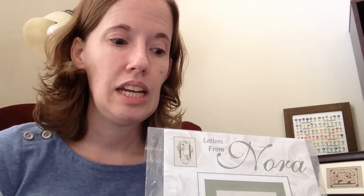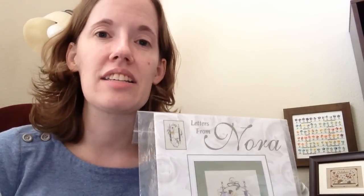But I got 250 stitches on Villa Mirabilia, the letter H fairy, and Dragon Ride, and a little bit more than my original goal of 100 half stitches on the stitching shelf. So overall, perfect. I did exactly what my goal was, and I'm really happy with that. I wasn't expecting to get that much done, but it's interesting what a goal will motivate you to do. And the latter part of my week was a little bit more relaxed and had more time to stitch, so that was also really nice.